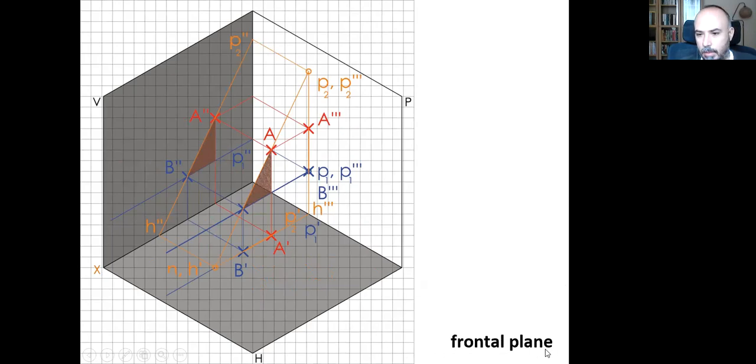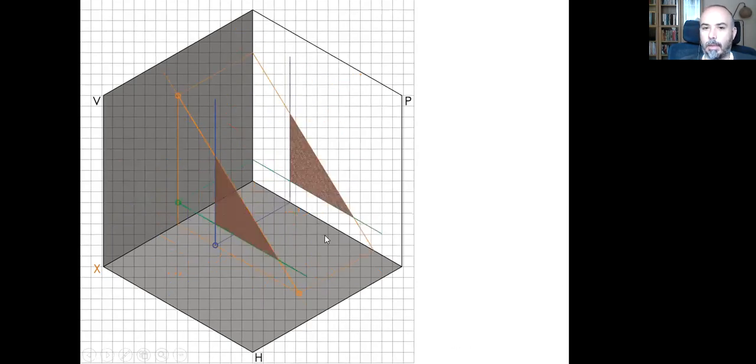And this is the same with the other types of planes. As you can remember, this is a frontal plane. When I look at the system from this direction, I see the exact same projection of this plane, but I cannot recognize the plane because I can just see it as a line that is being projected over this edge. And same here as another line that is being projected over this plane here. And this is our profile plane, which is parallel to the profile projection plane, but perpendicular to the others. Yeah, that's all.